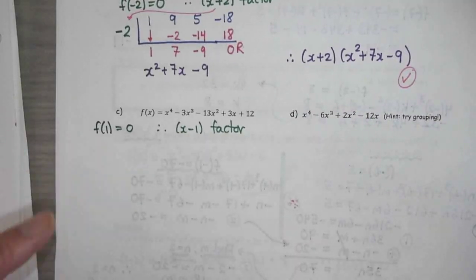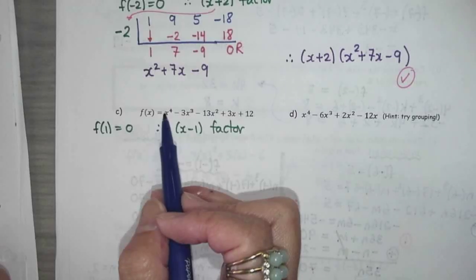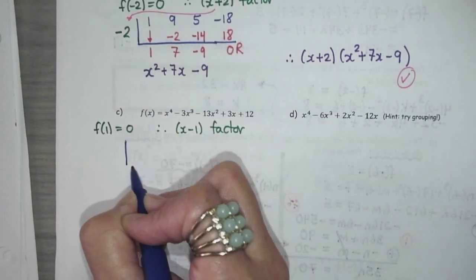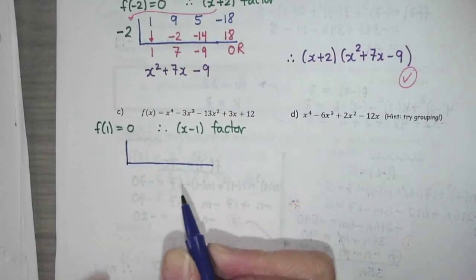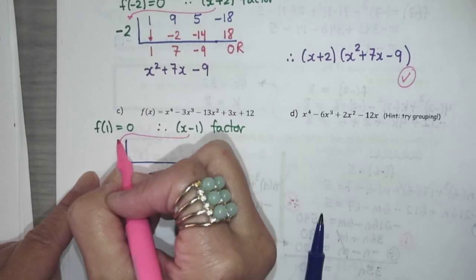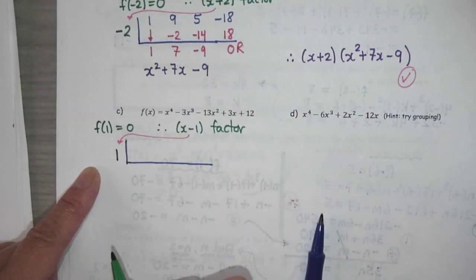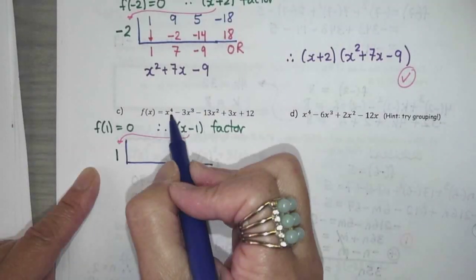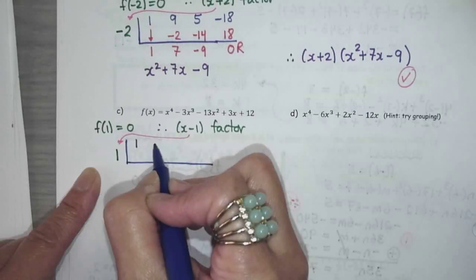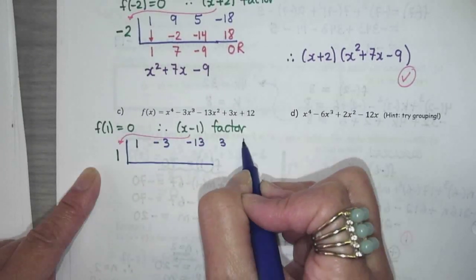Then I'm going to do synthetic division. Make sure you don't write too big. I'm going to have to do it twice because, look, it's a power of 4. We're going to do it 2 times. So let's grab this, not too big, over here, and we're going to put over here on the side. Make sure when you grab this, you put the opposite. So 1 goes here. And then it's power 4, 3, 2, 1, nothing. Good, so we're in right order. 1, -3, -13, 3, and 12.